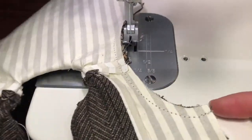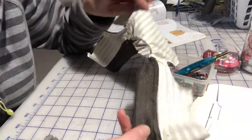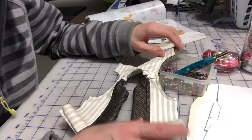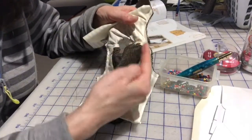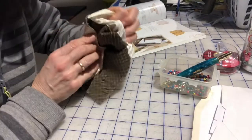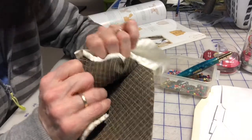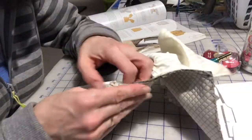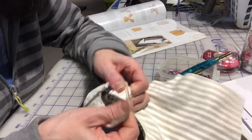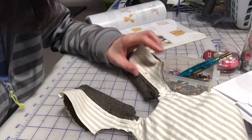And there we go. Now we're going to test that and clip the curves. And the plot thickens as I'm reminded that what we're going to have to do now is turn this right side out. We're going to have to take these and push them through there to turn the whole thing right side out. So all I've done really, guys, is just turn this and make sure, do things look smooth? They do, because honestly, it's going to be a lot of work to turn this right side out. So we're just going to clip the curves and do it now. Let's go.